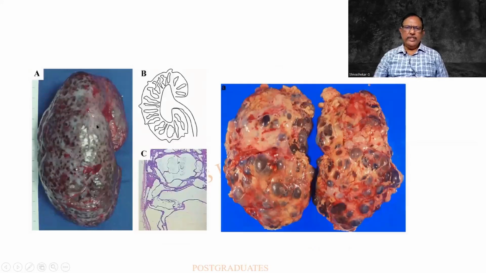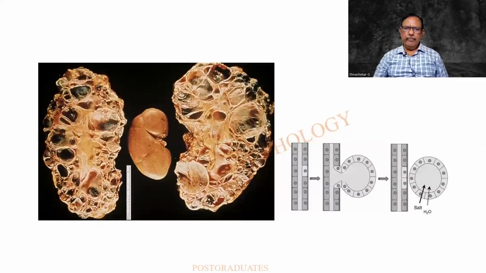One other set of lesions will be the cystic diseases. In this one, I'm finding that the cysts are all radial. Externally, it is looking almost normal. So it is a case of an infantile polycystic kidney. On the external surface, I am not able to find any lobulation. On the contrary, look at the external or the internal surface here, I am able to find multiple lobules, as in the case of cirrhosis, only these are all cystic spaces filled with urine. It is a case of an adult polycystic kidney.